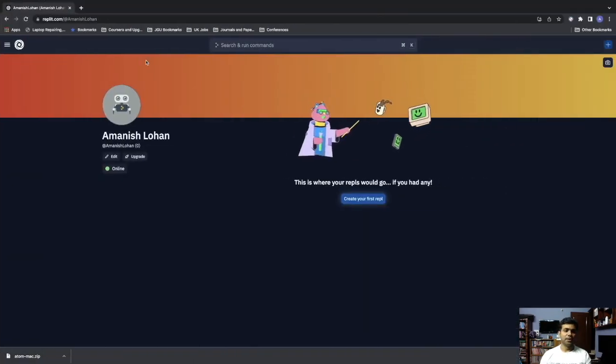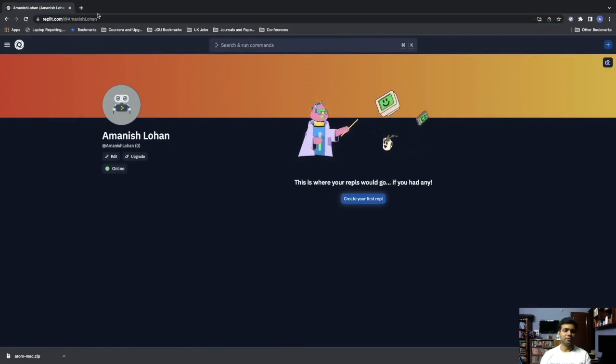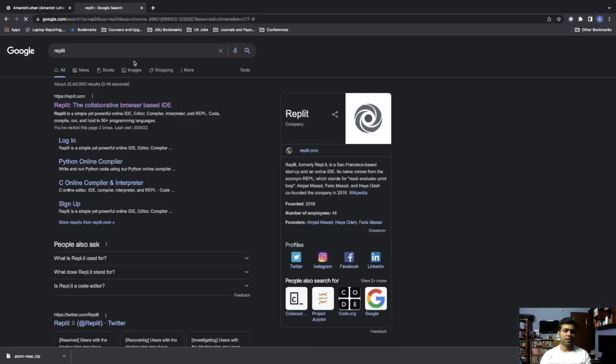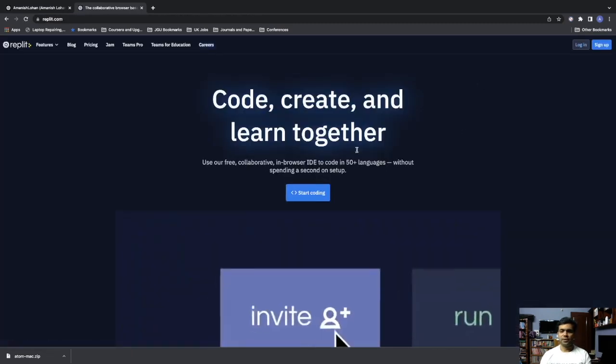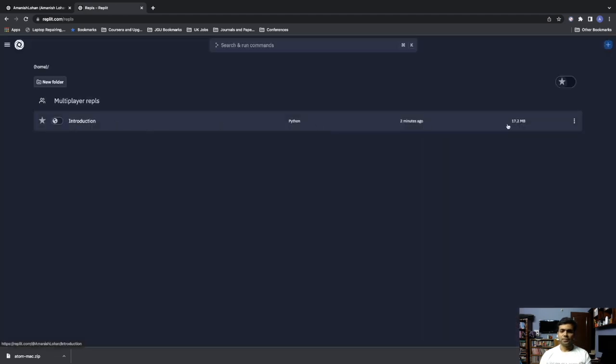All you need to do is just head over to repl.com. So I already have created an account for the purpose of this course, but I can still show you how you can do it if you're going on the first time. So you just head on to repl.com and you just click here on start coding, and I actually already have logged in. So if you haven't, you will get an option to either create an account or you can log in via Google, right? Any Google account. And it's completely free of cost. You don't need to pay anything for it.